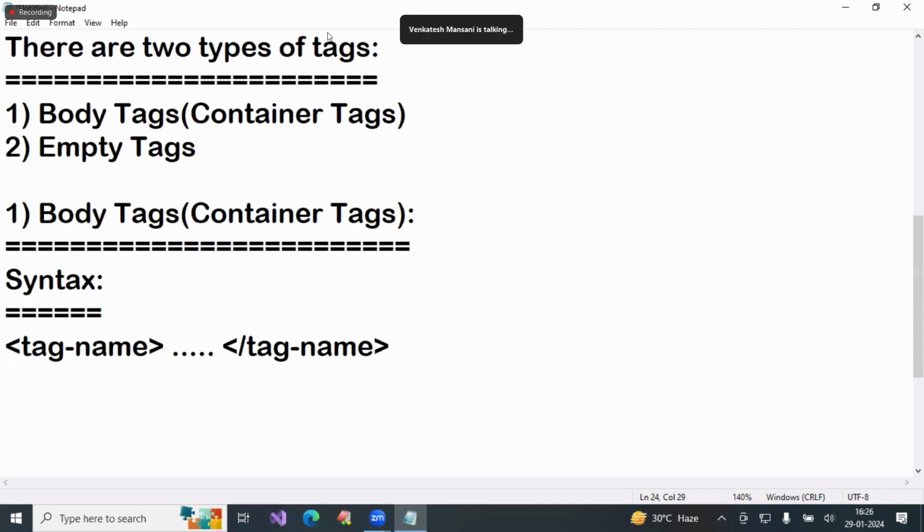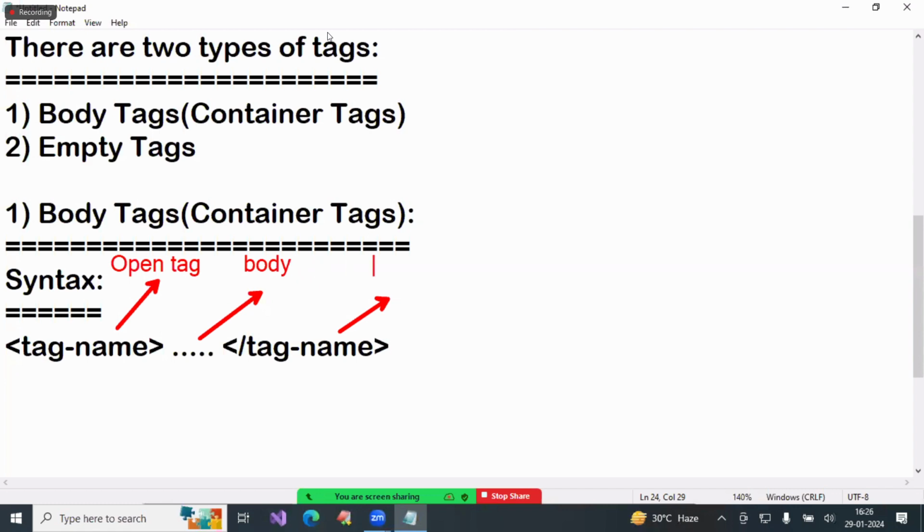Here, it is called the open tag, it is called the body, it is called the close tag. Note down: open tag, body, close tag.